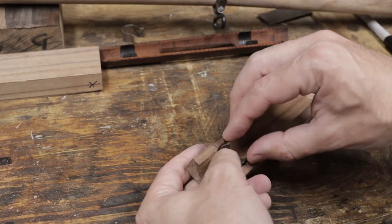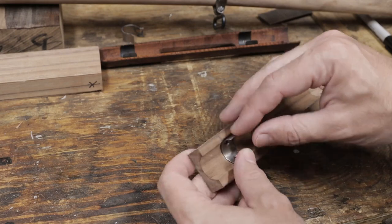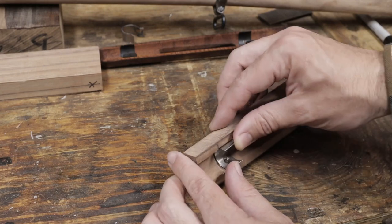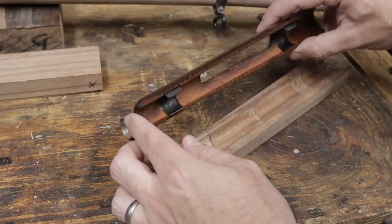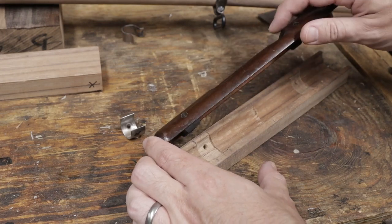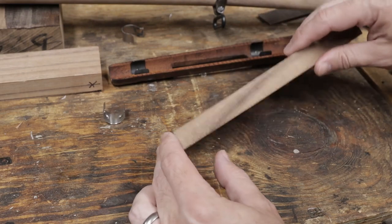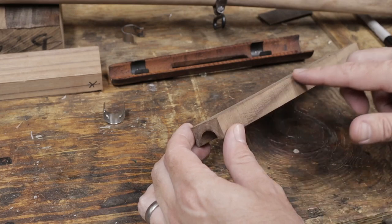I'd like to rivet the clips on now, but I can't with all this extra wood. I could fully shape the handguard with the outside rounded off to match the original. But since I'll be hammering the ends of the rivets, I want as much meat on the handguard as possible so that it doesn't crack. What I'll do is to just take off this edge.